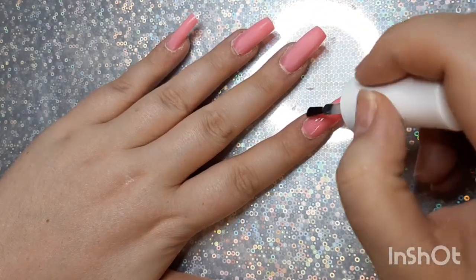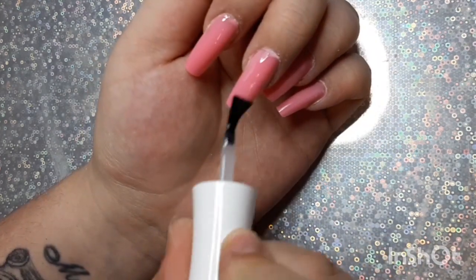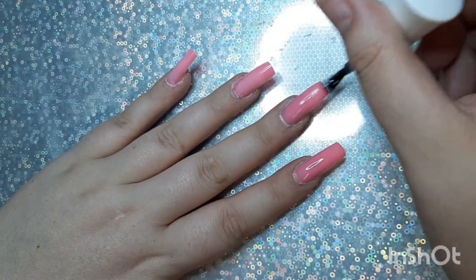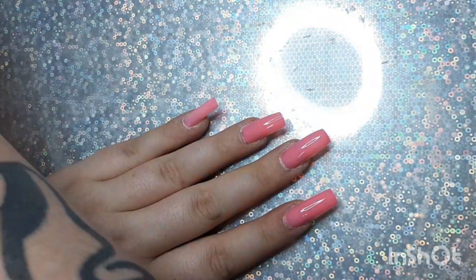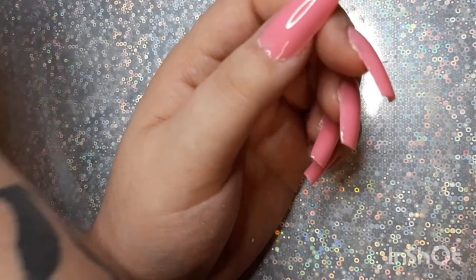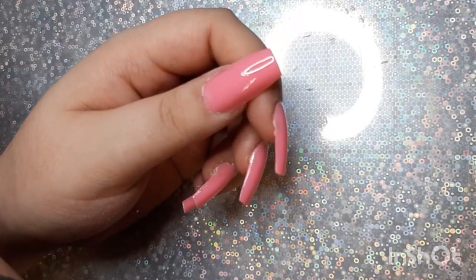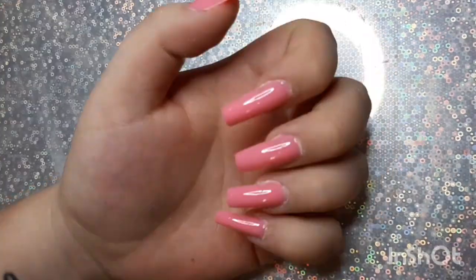Anyway, so I'm just doing all of this. And then I stick my hand into the light for 60 seconds. Even though I don't think I had to, I think it was an air drying one, which is really weird. But yeah, just make sure you cover your whole nail with the top coat, guys. And by the way, always go by the instructions in the application processes, because some gels and polygels might cure a different way to others, just so you know. It's just the way it is, I guess. You've just seen me tapping it, and it was air drying. It was really weird.